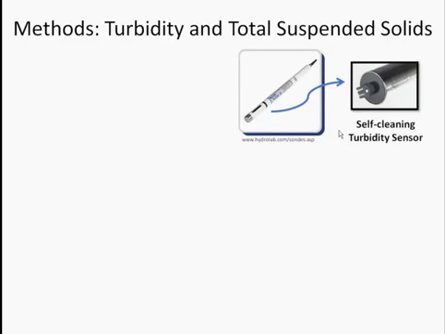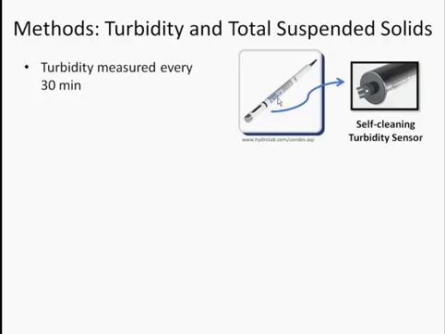All right, I'm going to move on to a slightly different topic, talking about turbidity and total suspended solids. So first, I'll just tell you a little bit about how we measure these things. Turbidity is fairly easy to measure. We have these data sondes, and these data sondes are equipped with various sensors, including this self-cleaning turbidity sensor. And they can just be put in the stream and programmed to measure and record turbidity. So we have these sondes that are measuring turbidity every 30 minutes in the treatment and control reach.